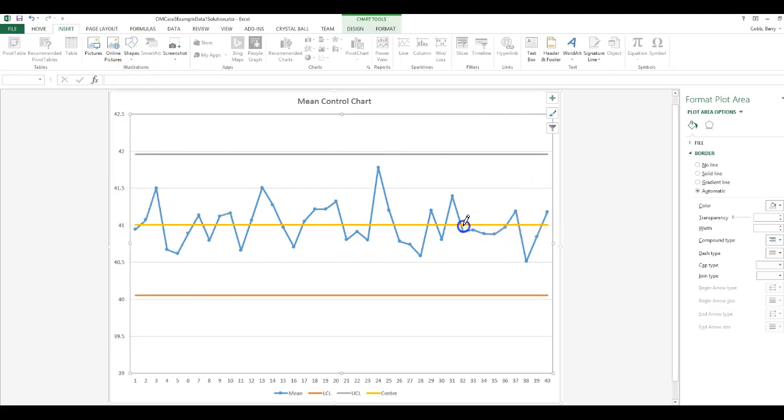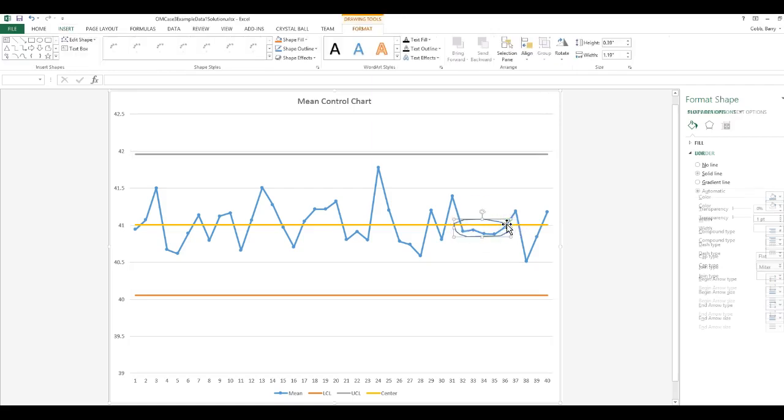We're just going to circle and highlight those points, just to note that on this control chart, there's a run of 5 or more below the center line. So what we saw there was 5 hours in a row where the process produced bags with a sample mean that was less than the overall average.